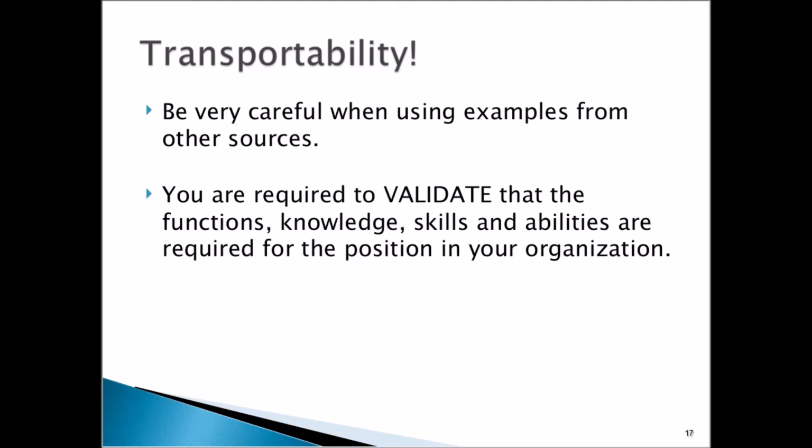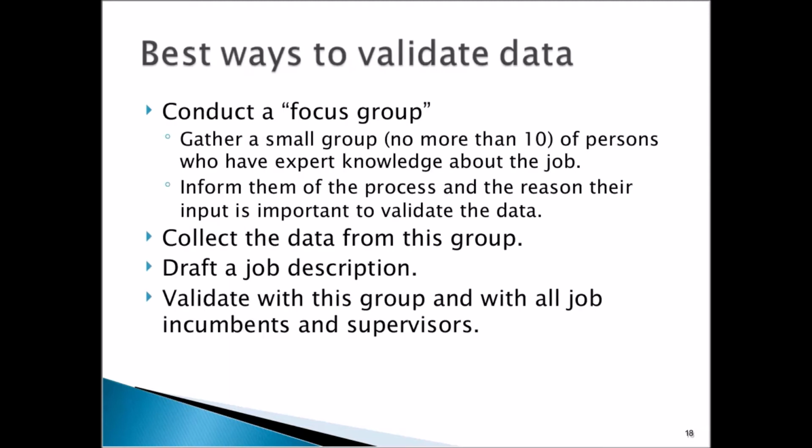So the bottom line at this point is that you can take job descriptions from other places. You can get them from other districts. You can get them from us, wherever you get them. But you're still required to validate that by somehow meeting with or communicating with groups such as job incumbents and supervisors and making sure that that information is correct. Okay, so let's go forward with building up that job description.